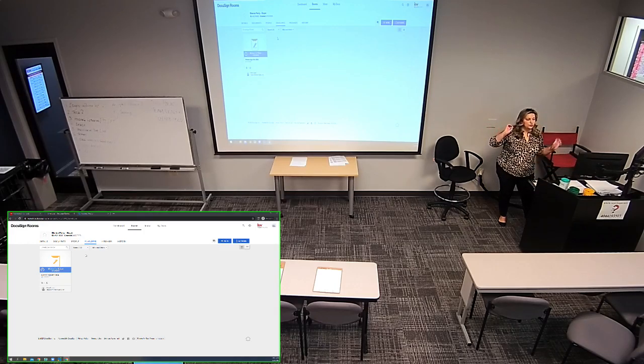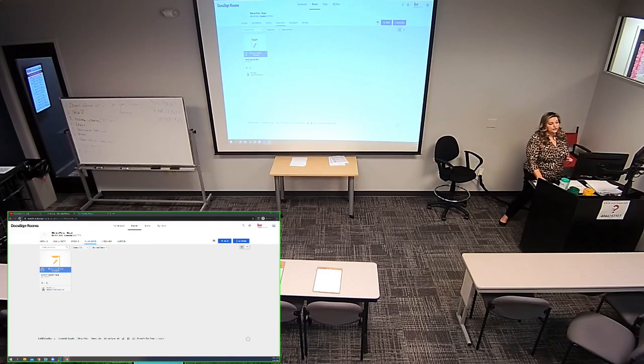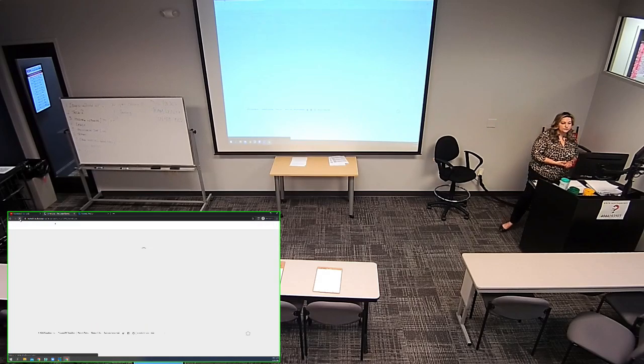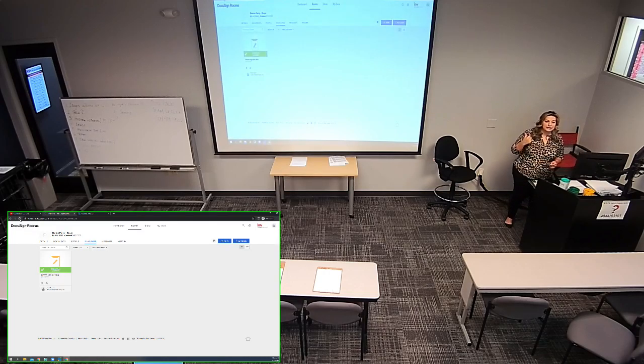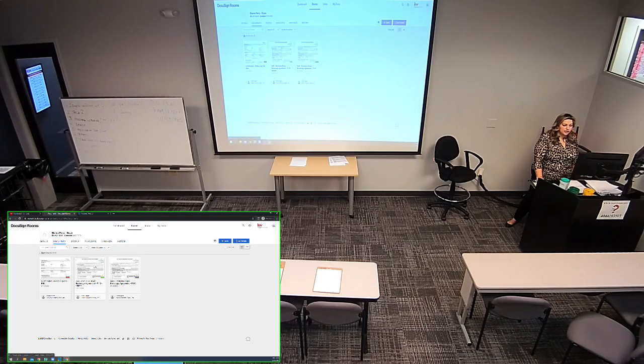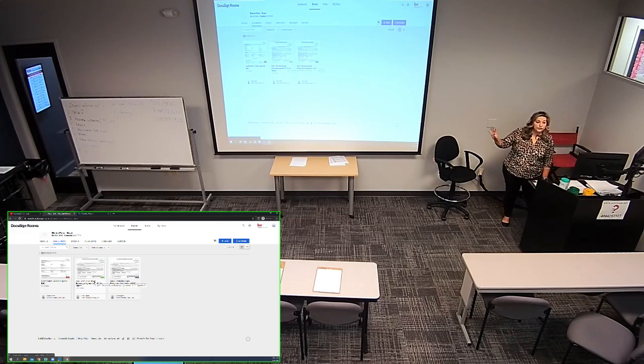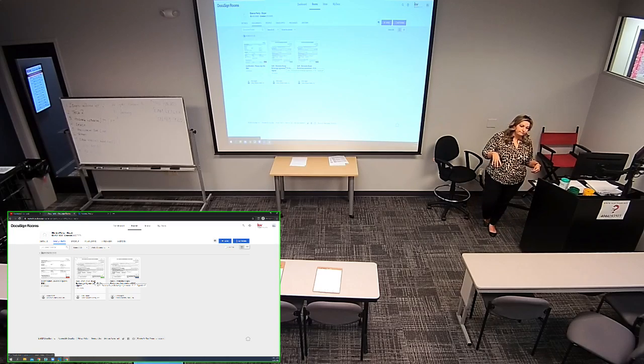So until Bianca has signed that document, what it looks like in my room under the envelopes is that it's waiting for others as of this date. Now, if I was to refresh that, it's going to show me a completed envelope now. And if I were to go back to documents, that completed document has now created a new version of itself in my room. So every time you send out, it will send you back a different document that's showing completed, as well as the certification for that document.